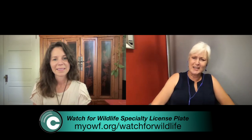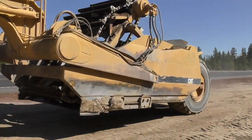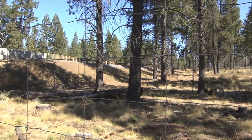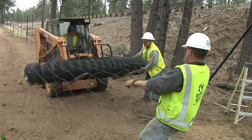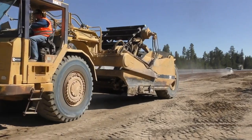So how does that work? What does that look like when you're trying to provide that safe passage? A lot of different groups in Oregon are working on this. ODOT — they build the roads — are well aware of this problem, and they have installed some underpasses, which are very expensive. The Oregon Wildlife Foundation has helped with the Gilchrist underpass, just outside of Bend under Highway 97. The infrastructure is in place and the underpass is in. All types of wildlife are going under it. But to capture them all and push them under the underpass, a lot of fencing also needs to be installed. The fencing alone is over a million dollars, so a lot of groups like the foundation have stepped up to help pay for that.